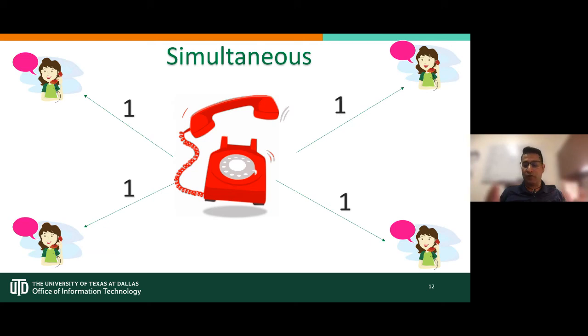Or we can have a call ring for up to 15 seconds or 20 seconds, and if no one answers, it can redirect the call to someone else. Let's say there's an escalation point you want to set up, or an overflow. Even in this situation, we can set that up to go to another individual or a group of people. We can create tiers of this group as well.